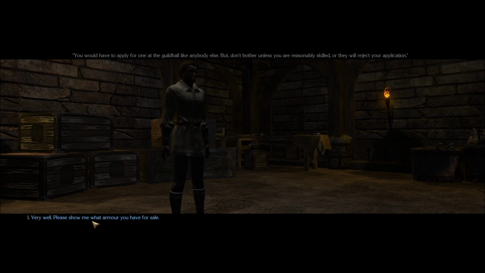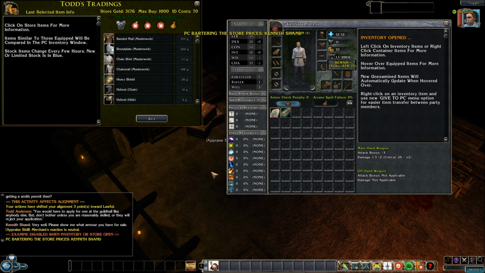Very well. Please show me what armor you have for sale. Yeah, my skill level is nothing.